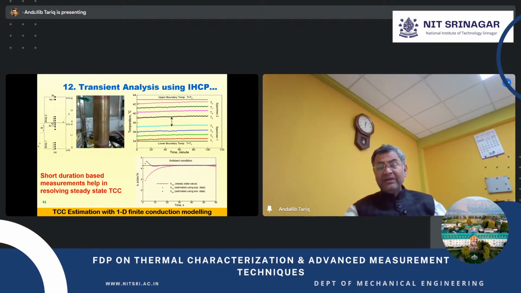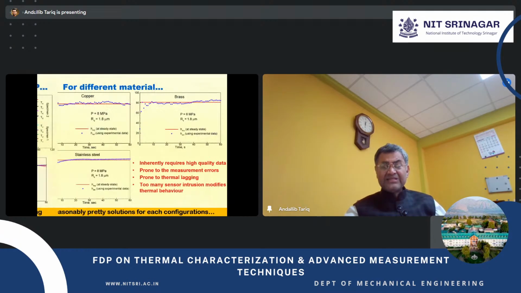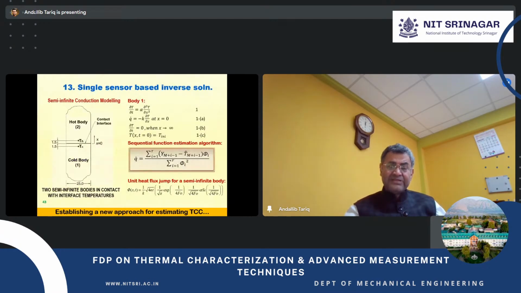Stable data. So the people who are working in the field of inverse heat transfer know that a single measurement might be a good exercise if that is very precise. So we cannot deal with too much dependency upon too many sensors. For that, by using a semi-infinite conduction model, we have developed another approach. What we do here is we take just one thermocouple data at the interface, which becomes our result with respect to time, upper and bottom, and inside the unknown is our TCC.